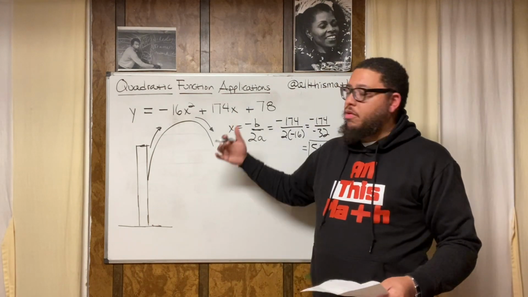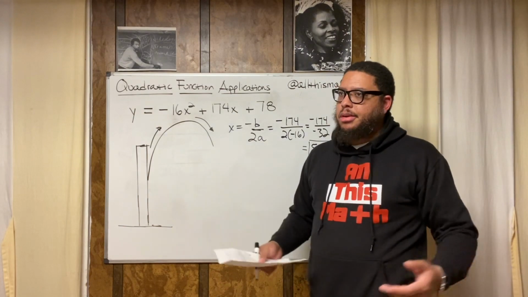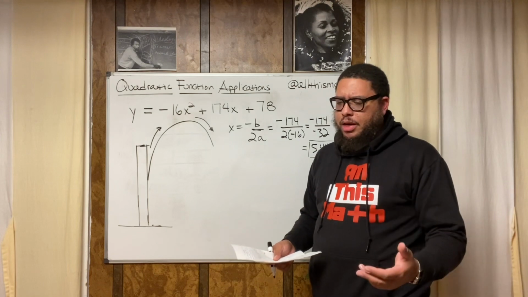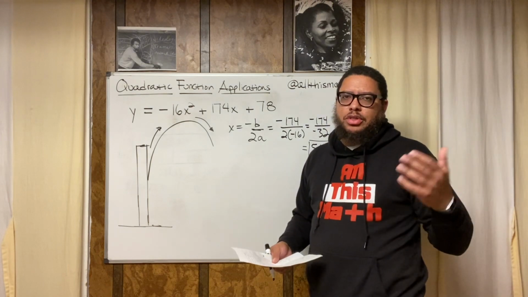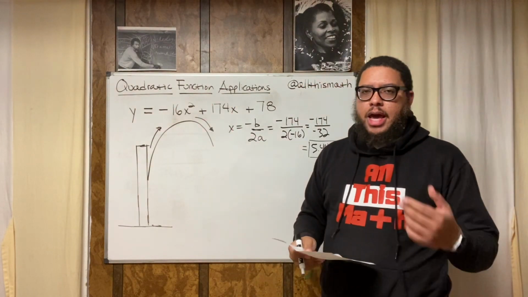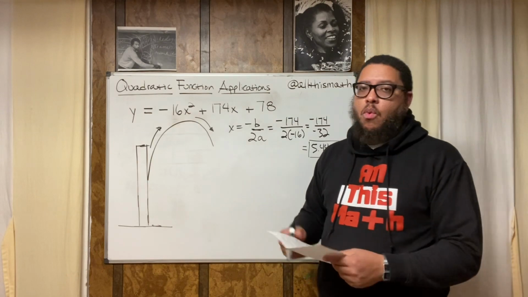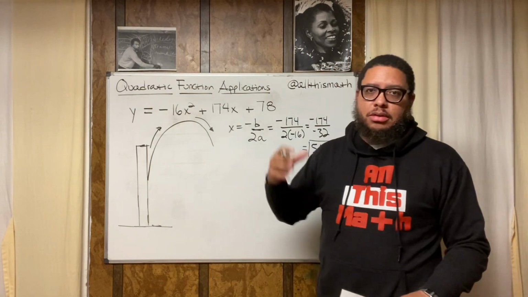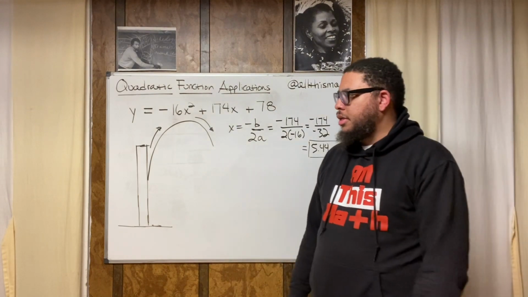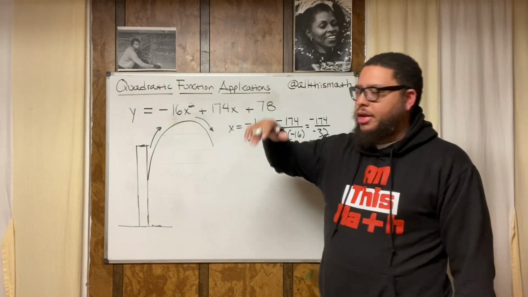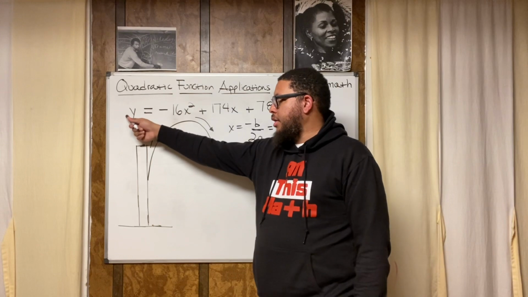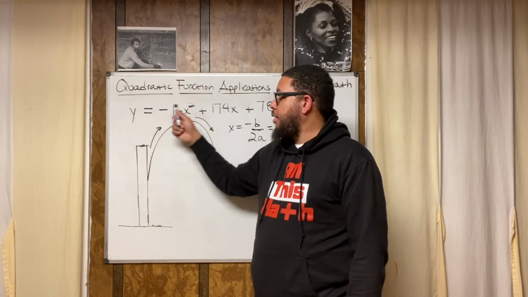When you see a problem involving a rocket, it could be a lot of other things. I'm trying to think of some other examples, but they escape me right now. But anything involving a trajectory where you're given an equation, just understand that X usually represents time and Y usually represents the height of the object. If something got thrown, something got kicked, something launches off in the air like a rocket or airplane, Y is usually the height and X is the time.